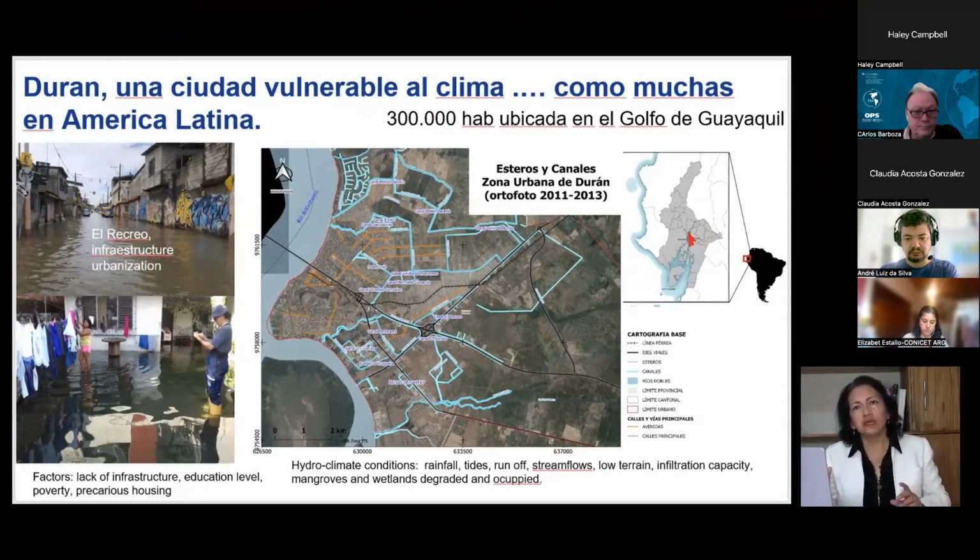In these conditions, rainfall creates floods, and also extreme events such as El Niño can produce floods that directly and indirectly affect people's health in the form of respiratory and vector-borne diseases, infectious diseases, and all other diseases that are also heat-related.